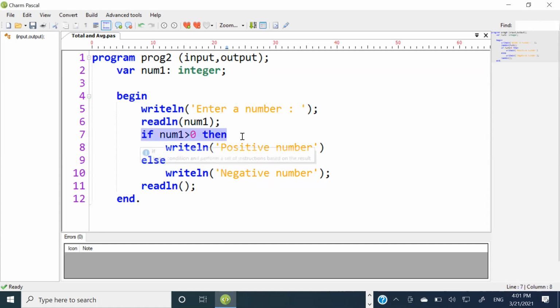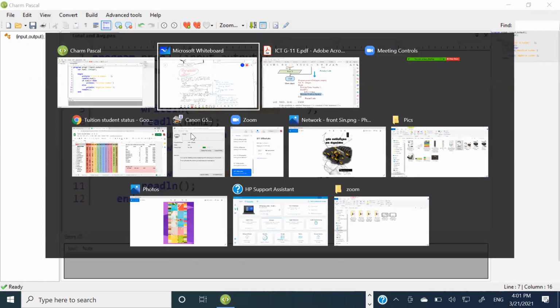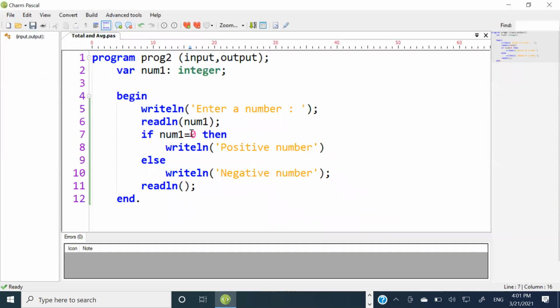Then the condition: the requirement of the program is to recognize whether the given number is a 0 or not a 0. So the condition is going to be num1 equals 0, right? Then I'm going to say this is a 0, right? You can change the string as you want.